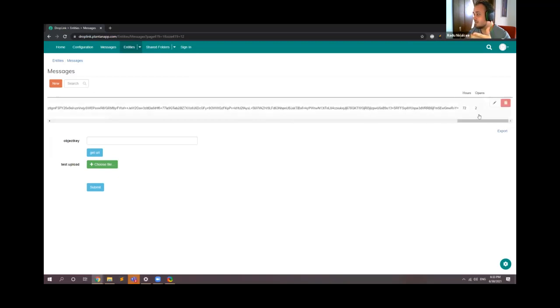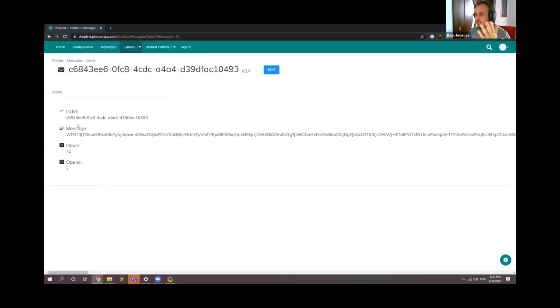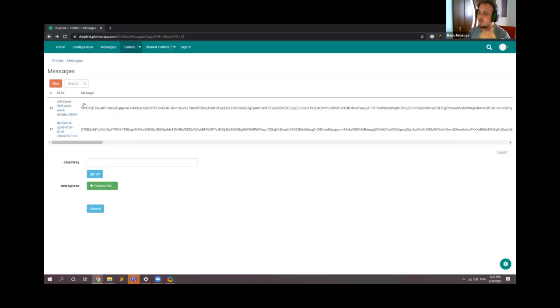It has 72 hours and 2 opens. I have no idea who did it or what message is in it. I might know who the creator is if I'm really interested, but I have no idea what the message says. Even though I have full access to the system, we encrypt the messages. I think someone else is playing with this at this moment. So another entry was created in the system, and I have no idea what they are saying, even though I store this information in the system.